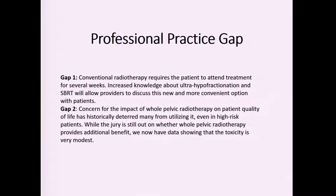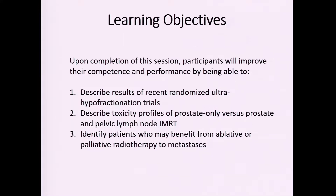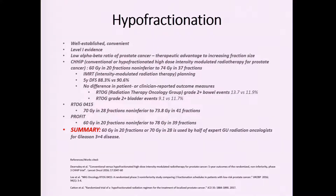In our field we're working to shorten the length of radiation treatment for prostate cancer, and that's been highly successful. This needs to translate out into the community better — hypofractionated radiation is an option for almost every patient we treat. Another question that hadn't been answered is what is the impact of irradiating the whole pelvis, including the lymph nodes, versus just treating the prostate or prostate bed as far as toxicity, and we finally have some data on that this year.